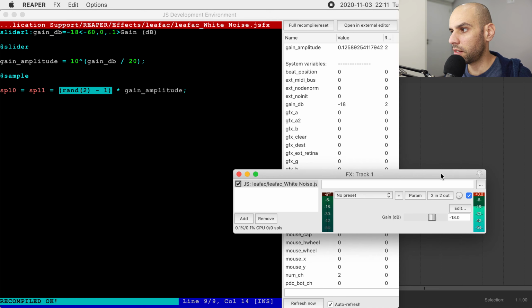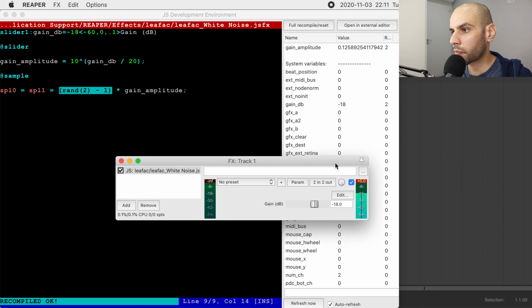Okay, so now that I save, we can see that, yes, it's respecting the gain knob because it's generating audio at minus 18 dB, and I can increase it or I can bring it down.